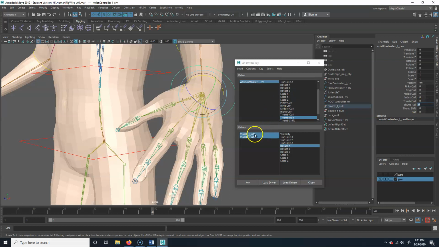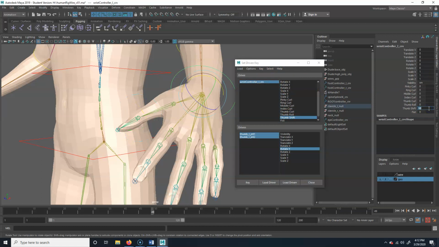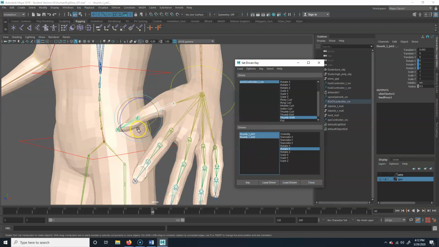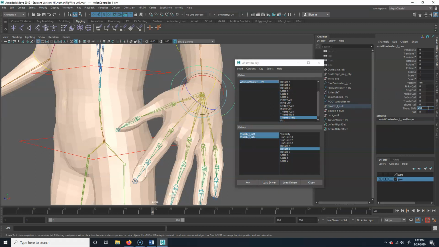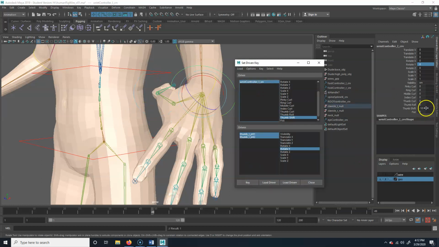And let's do thumb shift. So thumb shift, and that's going to be the rotate Y. And key. And then, oops, select the thumb shift and do 10. And select these. And let's say we'll do this way. So 90. And key. And then let's go back to thumb shift. Minus 10. And then this is going to be minus 90. Okay. And key. And we'll zero that out.